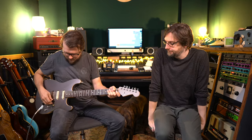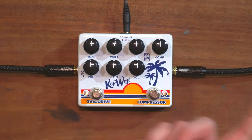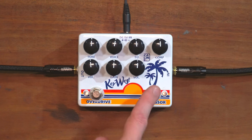So, this is this guitar. Do you want to compress first or do you want to overdrive first? Yeah, let's start with the signal chain flow, I guess. So, compressor, everything at 12 o'clock. We should say we've got an EQ, compression level and volume. Everything at 12 o'clock.